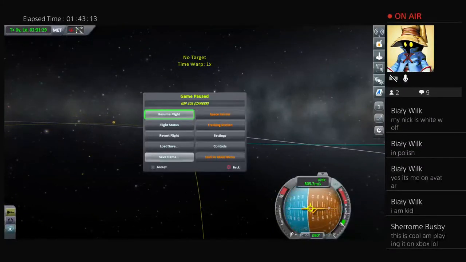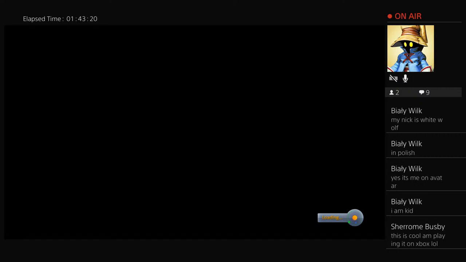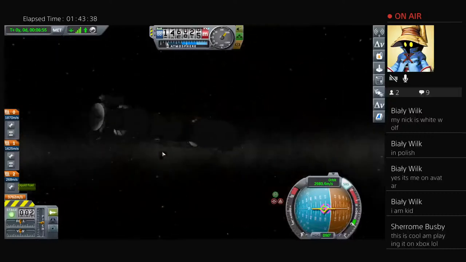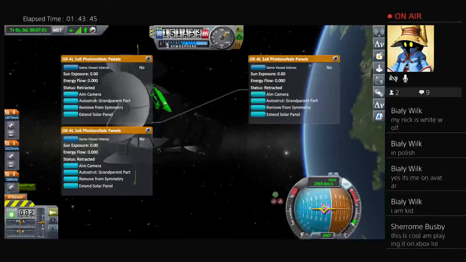Oh, we lost power. Okay, let's reload that save real fast. Forgot to extend those solar panels. That's a novice mistake. It's been a while since I've done a relay, though. But then again, you should always extend those before you go anywhere, after leaving Kerbin anyways. Alright, let's get those extended. 1, 2, 3, and 4.